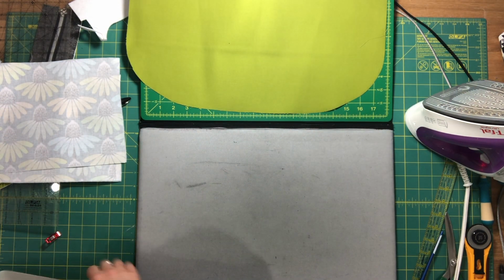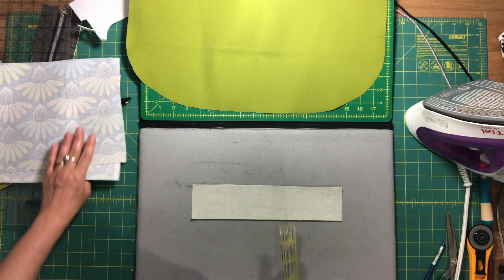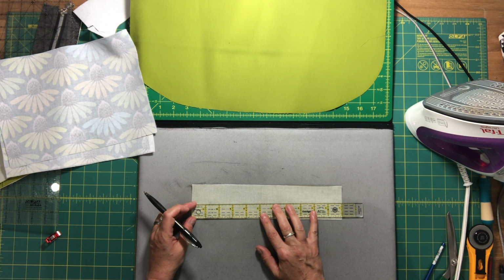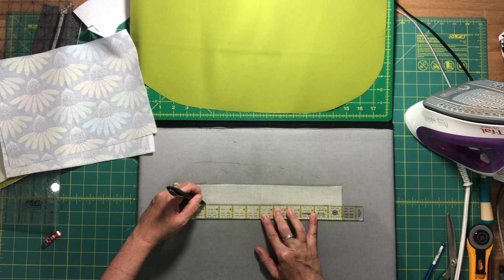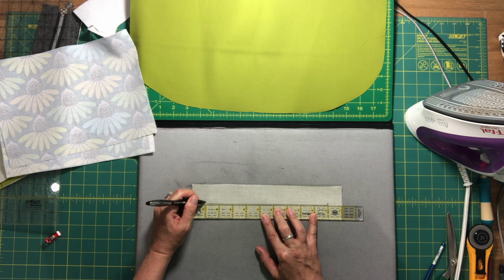Now I'm going to take my zipper facing piece, and on the wrong side I'm going to draw a rectangle that will become the opening of our zipper. So I'm going to draw the rectangle so it is 9 inches wide, because our interior zipper is 9 inches wide. I mean 9 inches long, sorry.